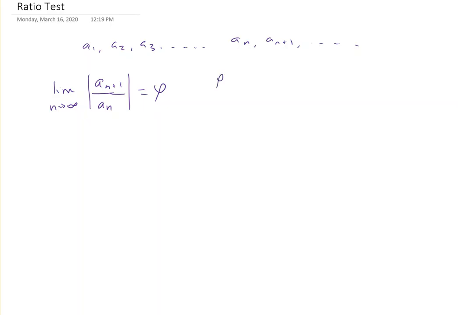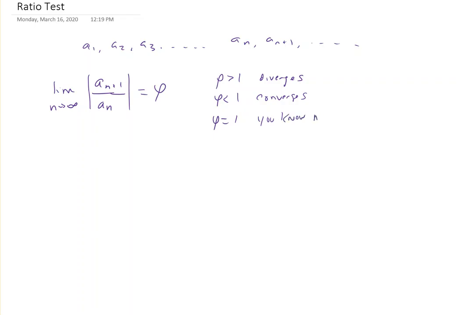And the idea is, if we look at this and we say, okay, well, what is rho going to be? If rho is greater than 1, that means the top one is getting bigger than the bottom one. That's not so good, right? If the top one is bigger than the bottom one, we're going to have a divergent series. If it's less than 1, guess what? Yep, it converges.